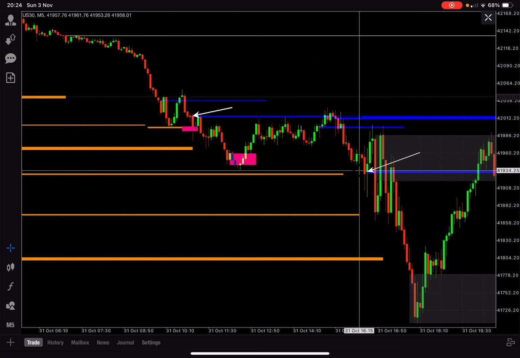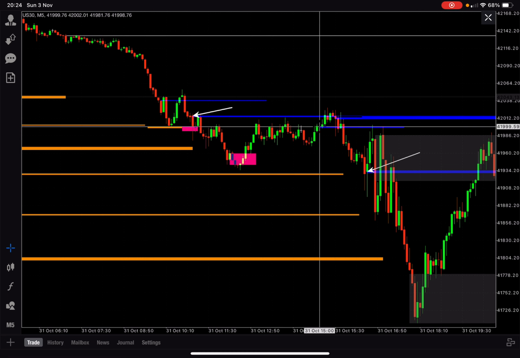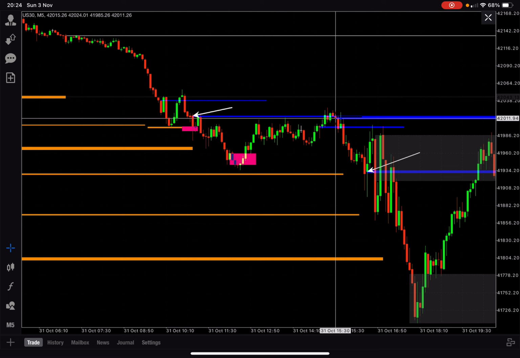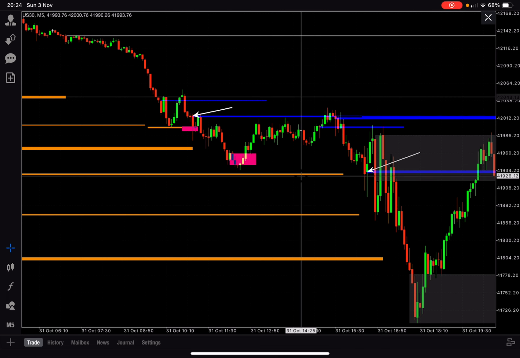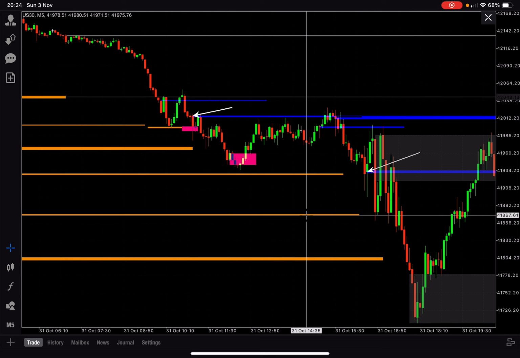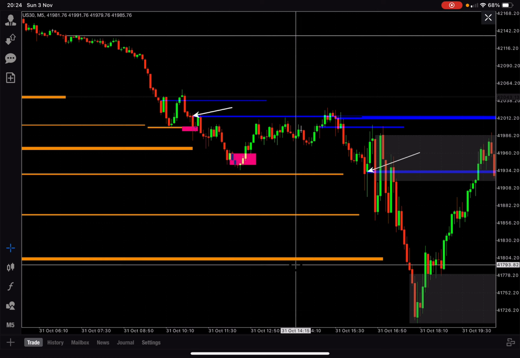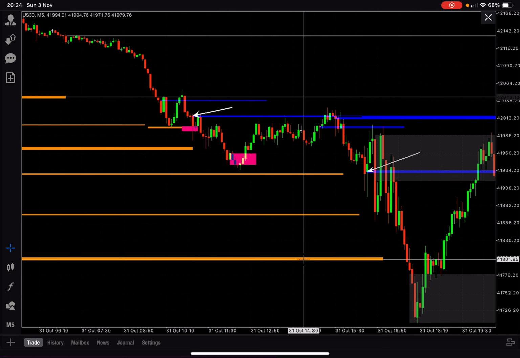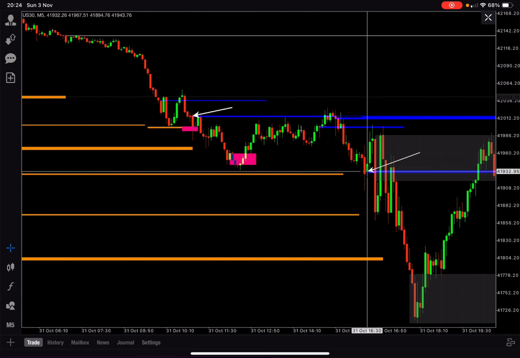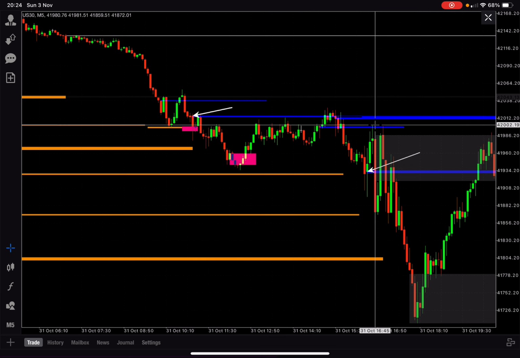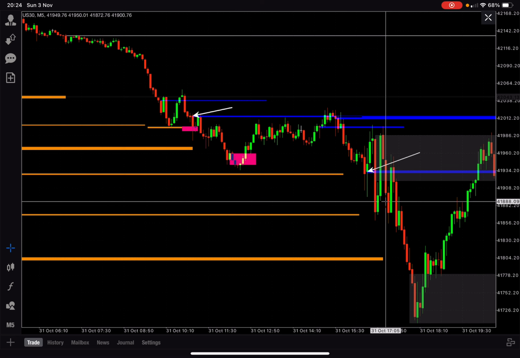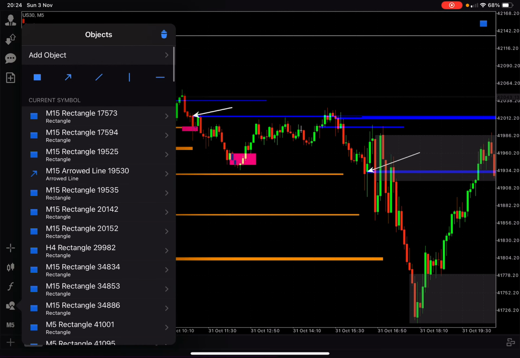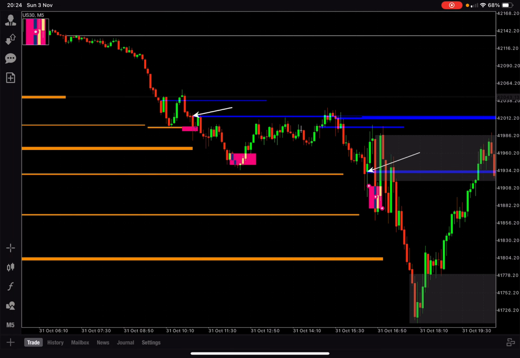Now we move on to the New York session. So we got the pre-New York here, we got PCE release up here, and we got the New York opening here. These are major previous low liquidity pools, and this is a major past daily low liquidity. So here is the New York open, pushes up, retest that area, impulse move down. Like I said, I was looking for a bullish move, so this is a bullish confirmation for me. I was focusing on that bullish move.